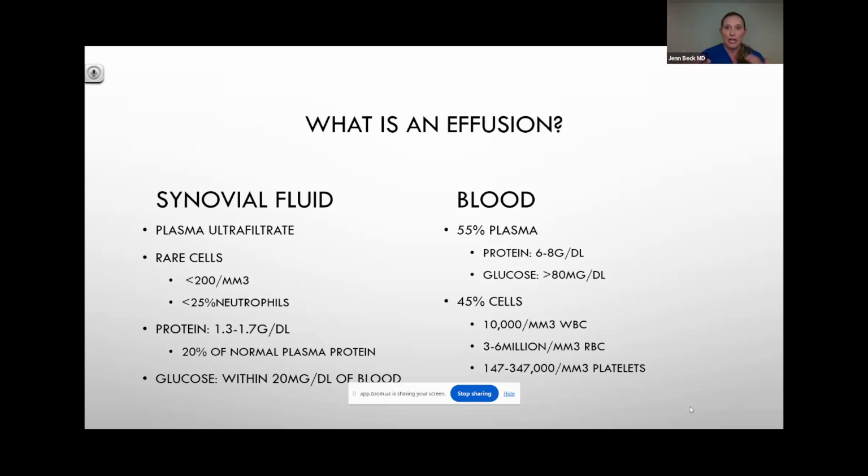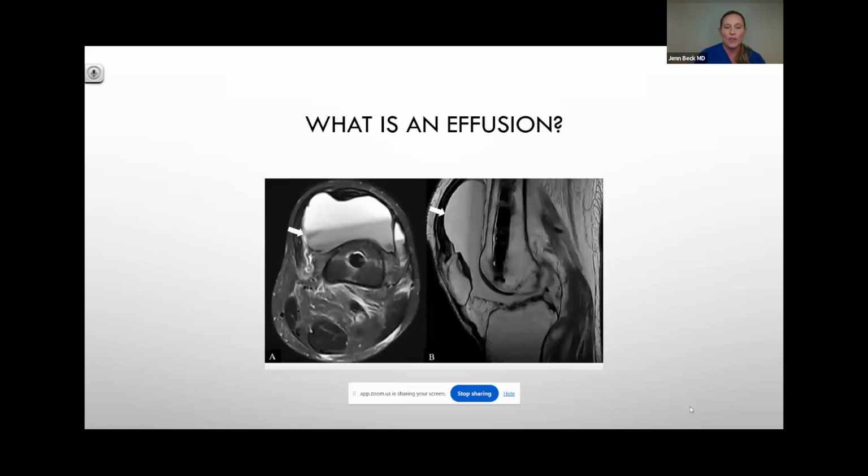And when you think about blood, it has to come from a broken blood vessel somewhere. So broken, there's going to be some sort of trauma, much more common with that. Synovial fluid and changes to that composition with proteins, white blood cells, things like that, are all coming out and diffusing out of the bloodstream. So you're not necessarily going to have broken blood vessels, and that's going to be more your atraumatic situations, where you see changes in synovial fluid versus the hemarthrosis with the straight blood.